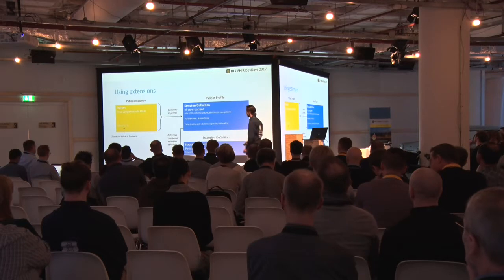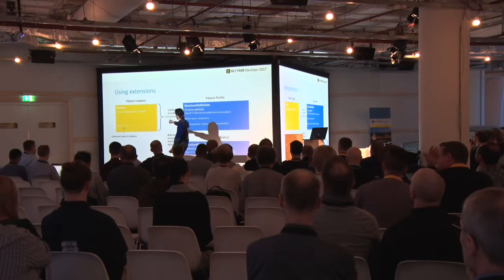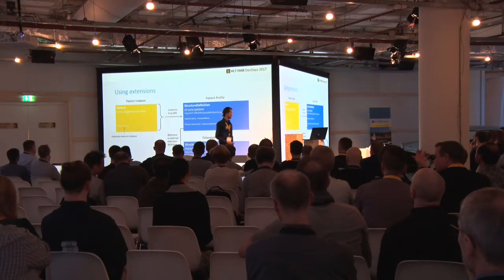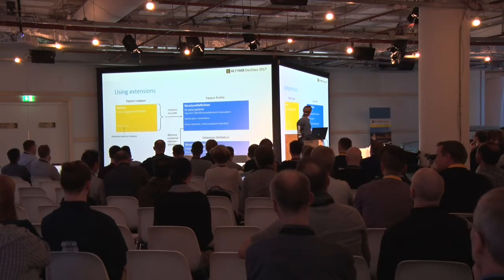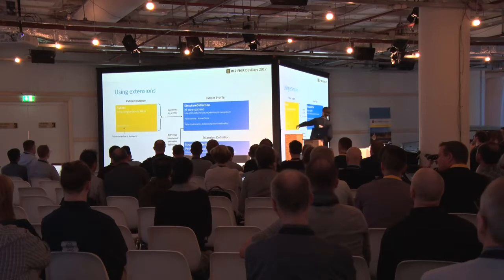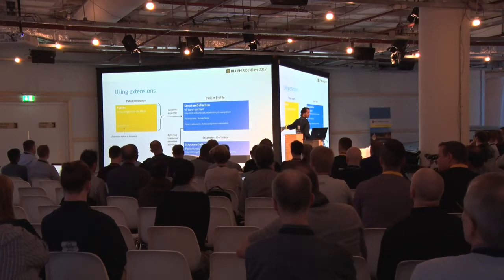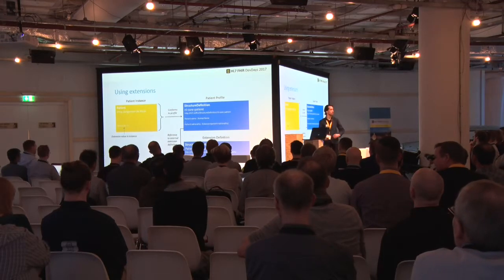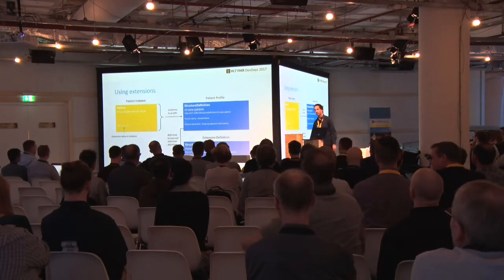So how does it look in a profile? Here we have an example of a patient profile. It's Irma from HL7 Holland. Some of you know her. And here we put a nationality extension on the patient. By default, a patient doesn't have a nationality field, but in Holland we want to exchange that information, so we put an extension on it.